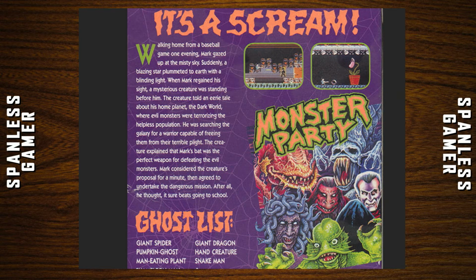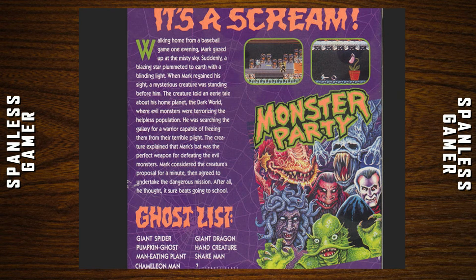He was searching the galaxy for a warrior capable of freeing them from their terrible plight. When he couldn't find one, he chose Mark. The creature explained that Mark's bat was a perfect weapon for defeating the evil monsters. Mark considered the creature's proposal for a minute, then agreed to undertake the dangerous mission. After all, he thought, sure beats going to school.